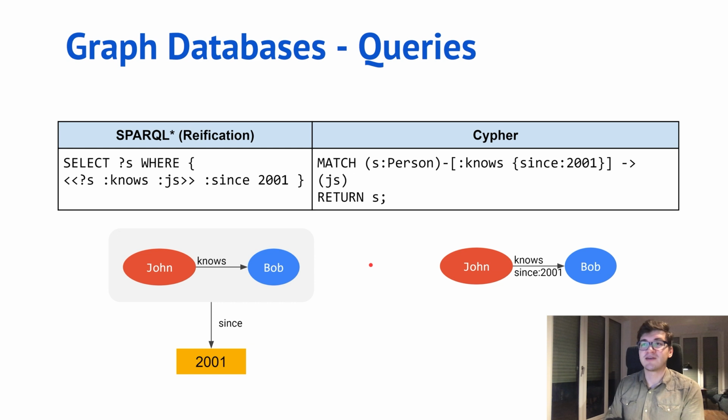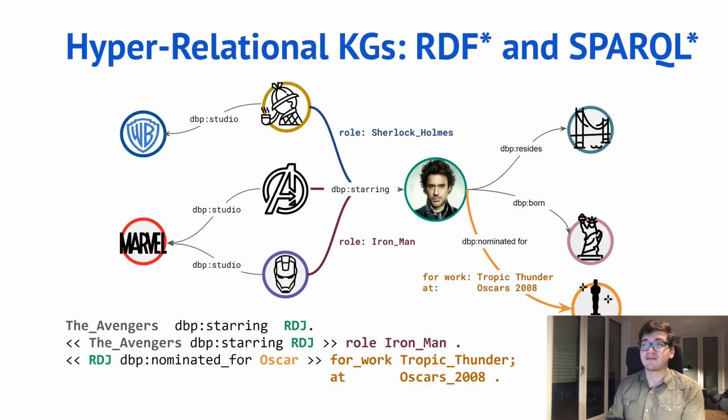but there is no easy way to do it in RDF and SPARQL. So that's why the community recently came up with 2 new approaches, soon to be standards, we hope, RDF-star and SPARQL-star, essentially adding some syntactic sugar and some semantics and logics on the background. But generally what it says is that we can describe the triples themselves. Adding those angle brackets, we can say, okay, that additional restriction that John knows Bob since 2001 can be attached to a triple in general. And this is how SPARQL-star can essentially be integrated with LPGs as well.